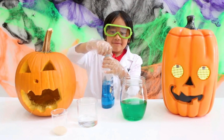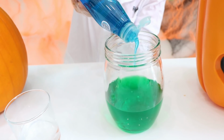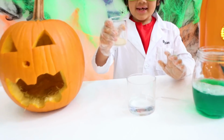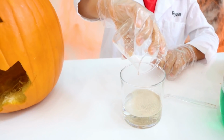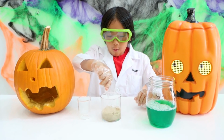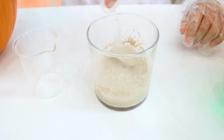Next, I'm going to add a few squirts of Dawn soap. 1, 2, 3. Next, find some dry yeast and add it to warm water. Then we agitate. Boom, boom, boom, boom.